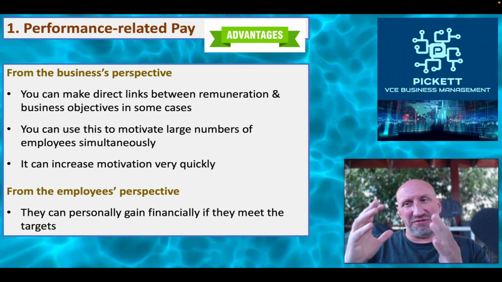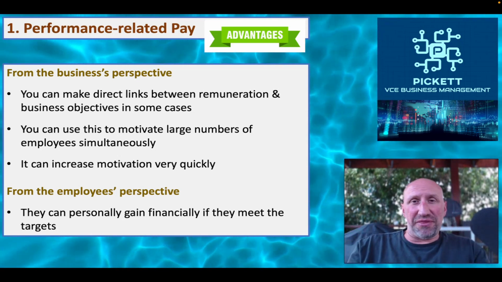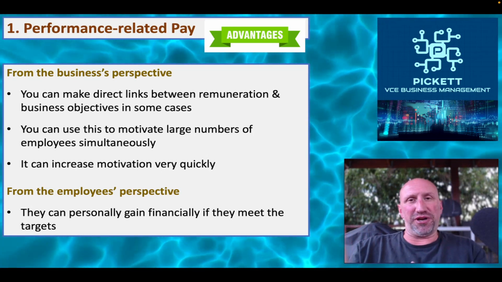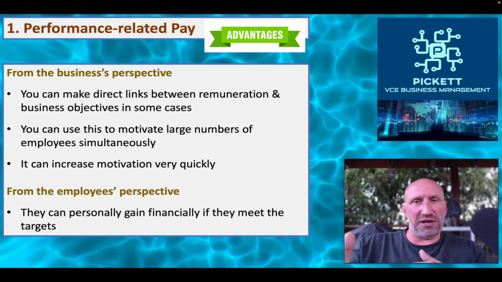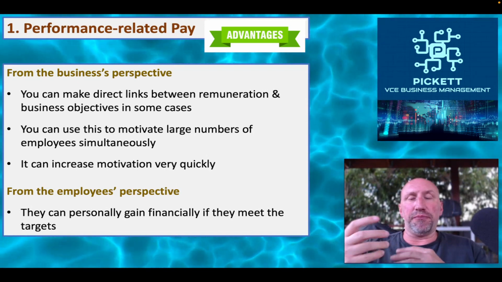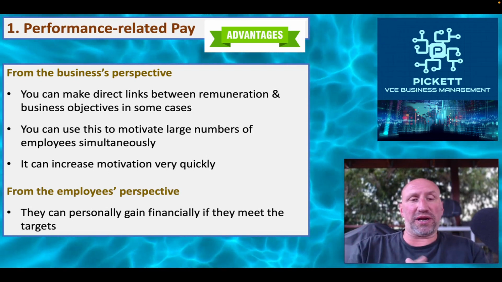And a third advantage, I'd say, is that it can increase motivation really, really quickly because your employees know what they've got to achieve, and they can earn that extra money pretty quickly. So if it's on a weekly basis, a monthly basis, a quarterly basis, or whatever, the return can come back to them pretty quickly if they hit those targets quickly.